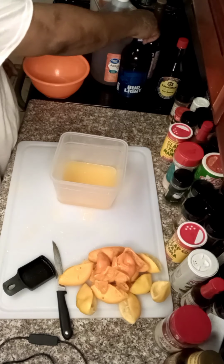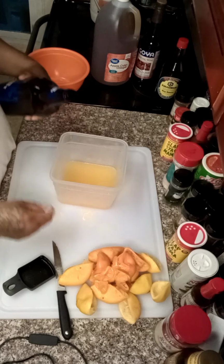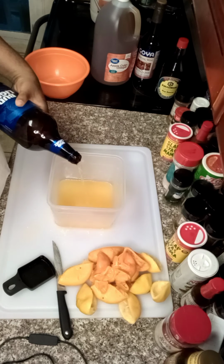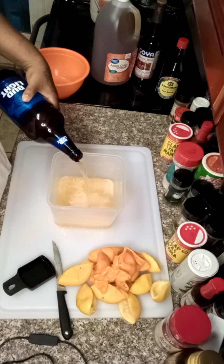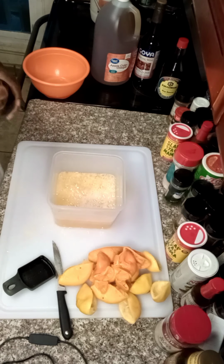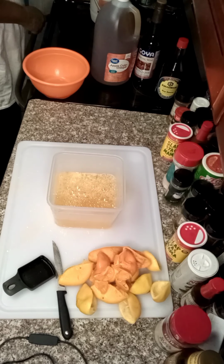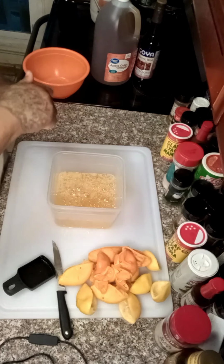So now we're here with the Bud Light. You don't have to worry about the beer. You're not gonna taste the beer or nothing like that. Everything is gonna cook out. So I say about a cup. Yes, sir. About a cup.